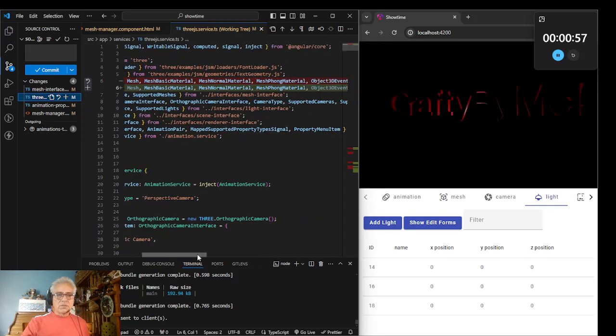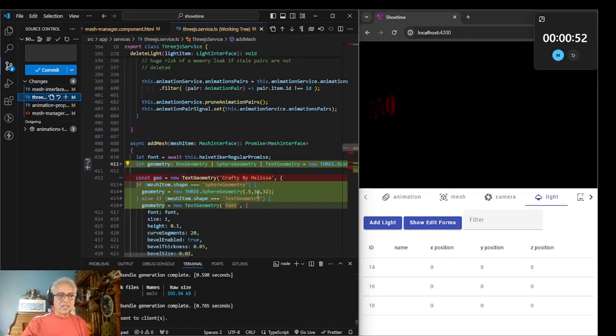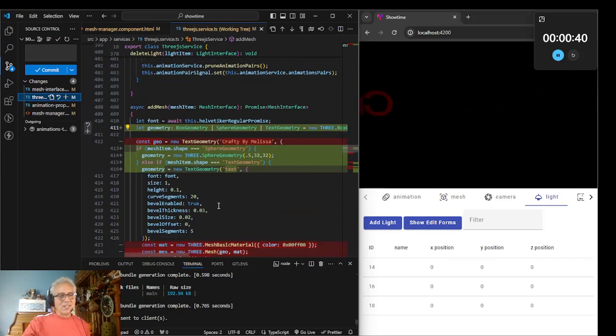So then in the ThreeJS service, I had to import some new types from ThreeJS, and then in the add mesh, I changed it. Last time I had it where it just created a text mesh automatically, but now I formalized it, and we always create boxes.